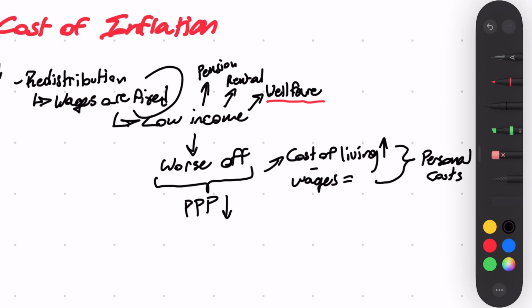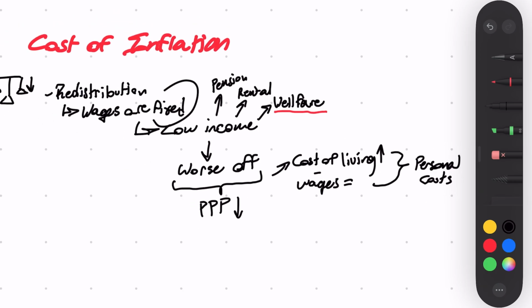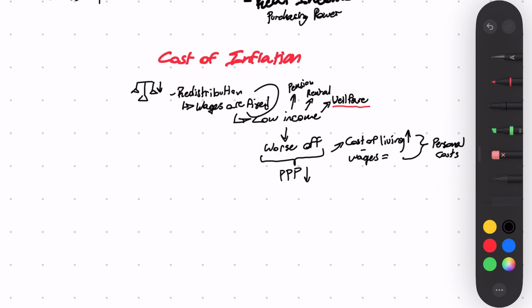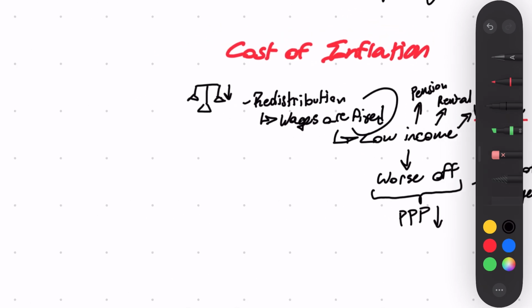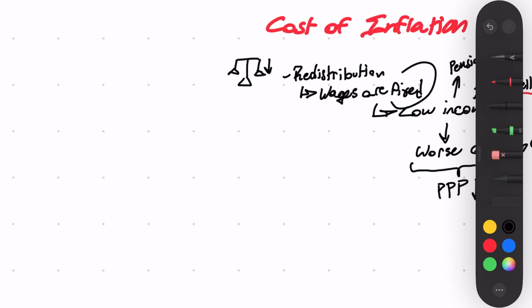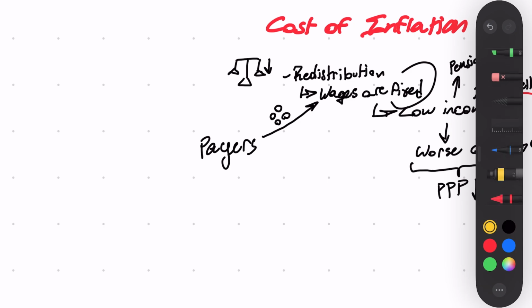Okay? So, the other thing is that there are costs to certain stakeholders, but there are benefits to others. Now, the benefit is for the payers, the people that are paying for these wages. They're better off. Well, why is this? It's because in the short run, these wages are fixed. So even though they can sell their goods for more, their costs are the same, right?